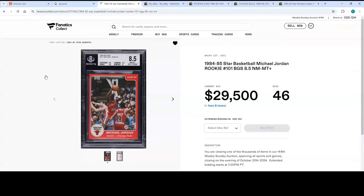The PSA 9 #117 will probably go for double or triple the amount of the BGS 9. You've also got another BGS 9.5 Court Kings, a BGS 9 Gatorade, BGS 9.85 All-Star, and a BGS 9 Last 11. So that's it for PWCC, but definitely something to keep an eye on.